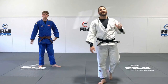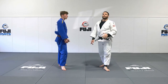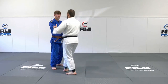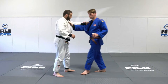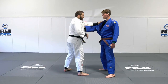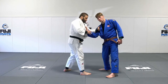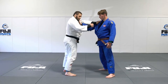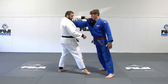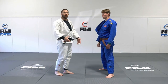Outside grip always for sale. Now look, the reason for that is when I'm here, my hand is to the outside versus his to the inside, because I want to be able to crush it. Keep it strong, nice and strong. There, I want to be able to crush it. And then when I release the pressure, there. You see how he kind of leaned over the top? When I release the pressure, he goes.